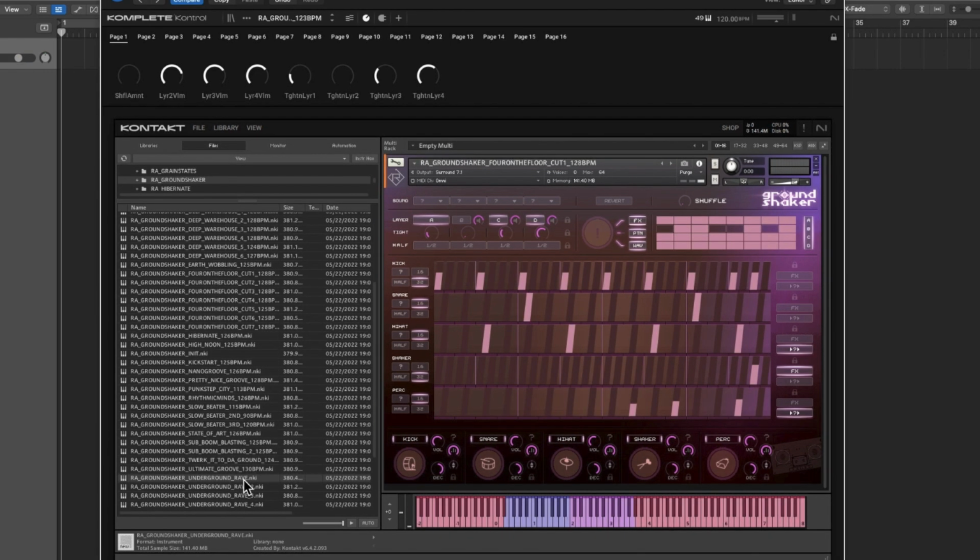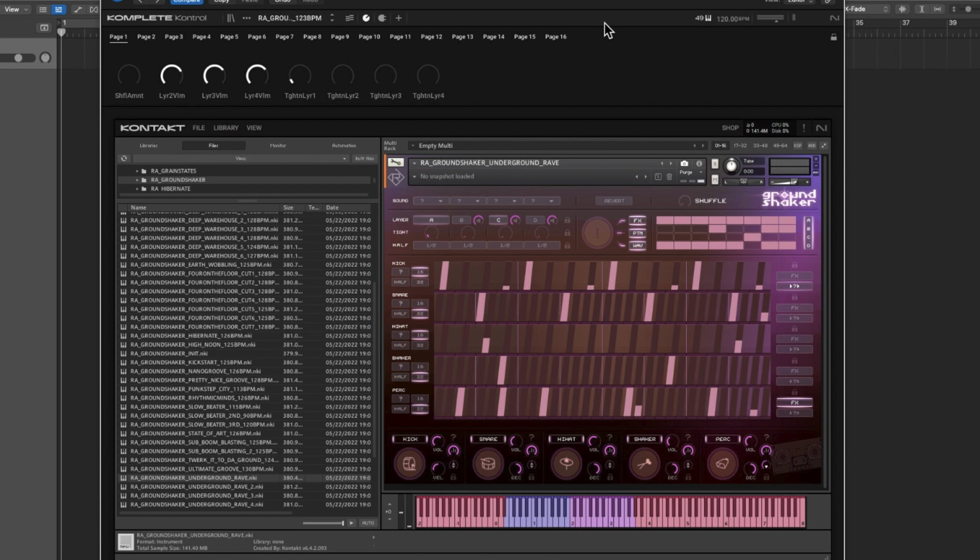Let's try that one, because I think I've maybe done some snapshots. Right, so we'll try the rave ones. And I've done a couple of snapshots for these. The snapshots are saved with these particular NKIs, which is a bit of a pain, but I suppose that's just the way that it has to work. So you need to remember, if you are doing snapshots, which one you've actually done them on.